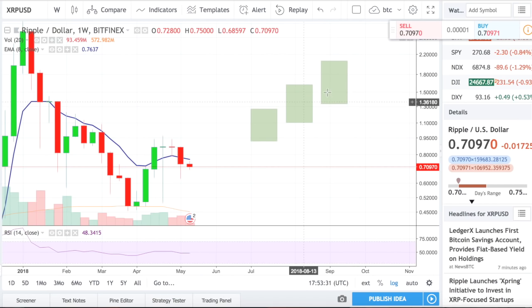Now, just like there's this pattern right here, there's also the reverse of that. It's called the three black crows. It's the same thing, guys. It's just red, and it's a bearish signal. And guys, we're looking at this, we see red and we see green, and psychologically, you're gonna look at the colors and think, "Oh, red is bad and green is good," but that's not true. Okay, we can make money on both sides, bear or bull. We could definitely make money. So if you see that the market's going downward, then that's a profit opportunity too.